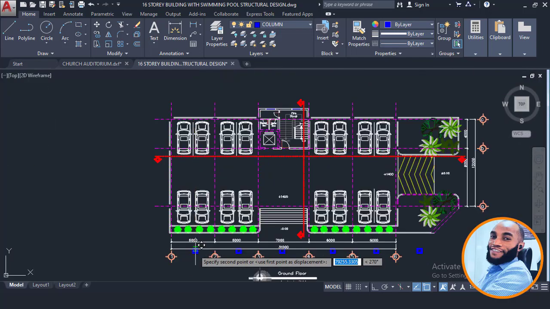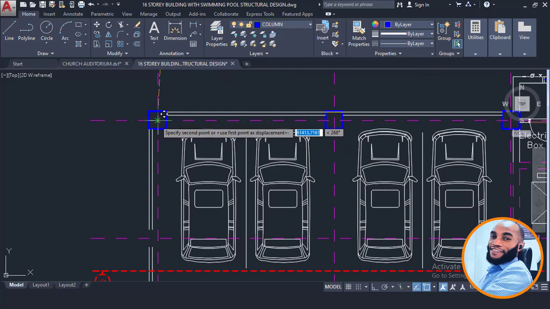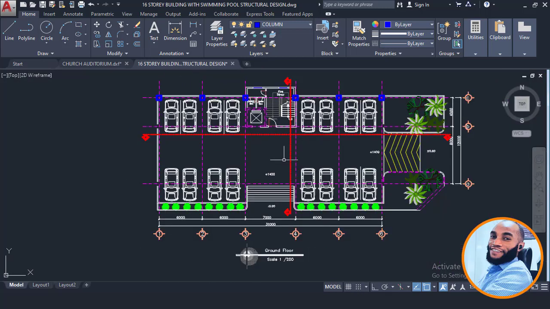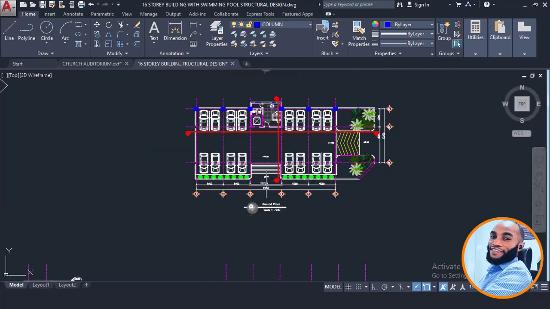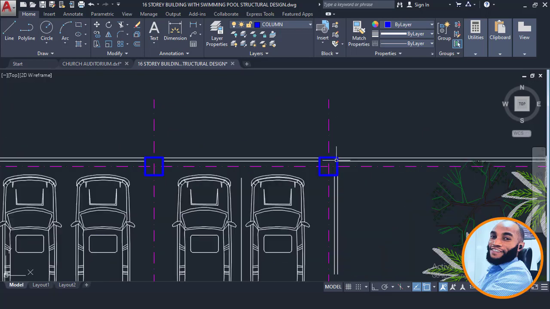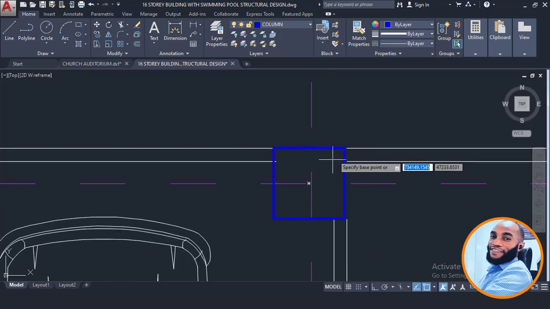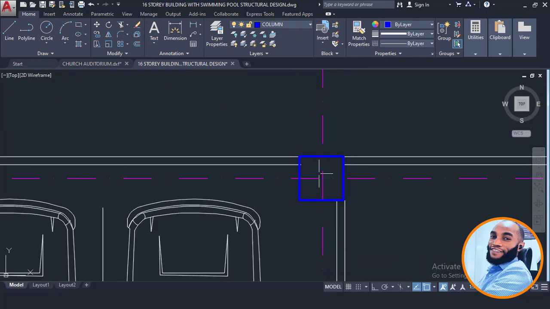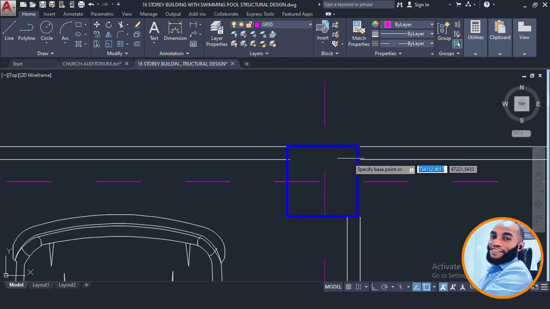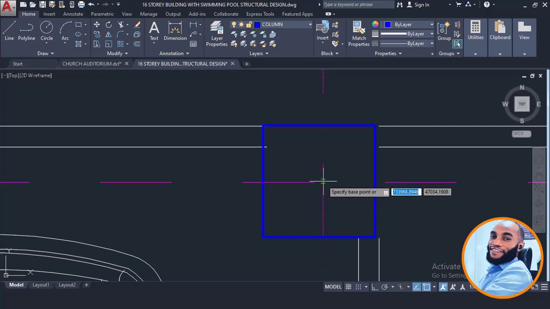So I'll come here right now and put my column points here. So it is right to begin your framing on your ground floor. Now I'll copy my column again, CP or CO, from the column center point, which is here. That means this grid here is not at the center of the column. Let me put it back there. That should be here.